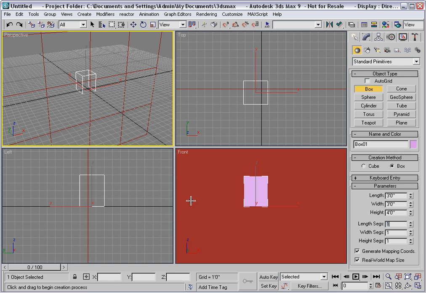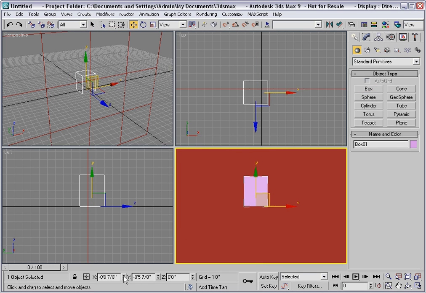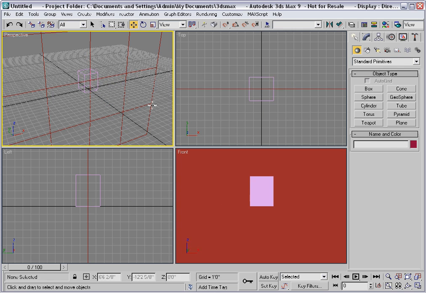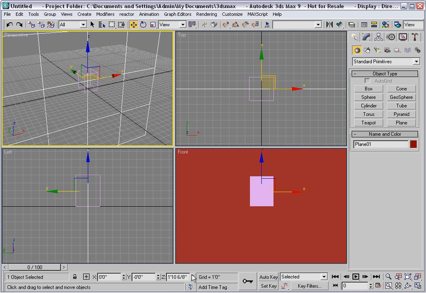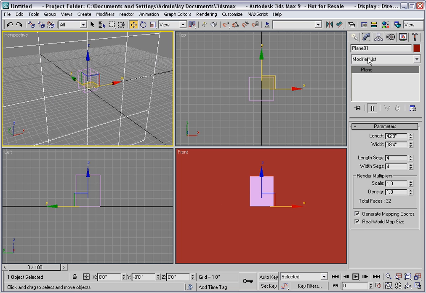And to make it easy, I'll move it to the origin point. So this is our visual template to give us a sense of scale. Now I'll select the plane and move it also to the origin point. I'll turn off real-world map size, but I'll let the primitive generate mapping coordinates.